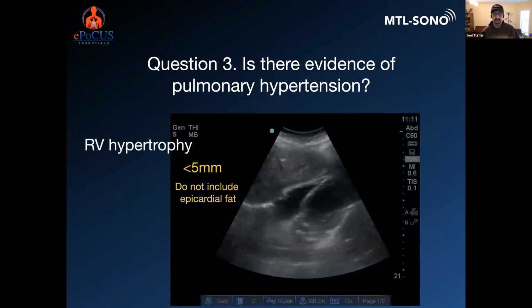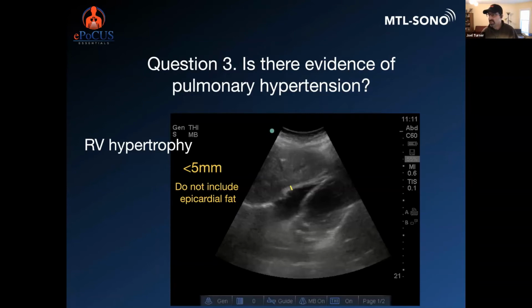So as I mentioned, that right ventricular free wall, because there isn't very much pressure that a normal right ventricle has to contract against, doesn't need to be very thick. As time goes along, as the pressures inside that right ventricle increase, that free wall has to become hypertrophied and thicker. So you want to measure very close to where the tricuspid valve is, the thickness of the free wall of the right ventricle. And it should always be less than 5 millimeters.